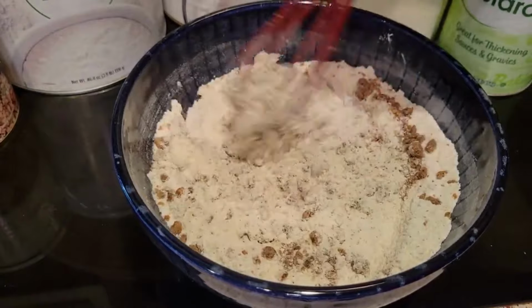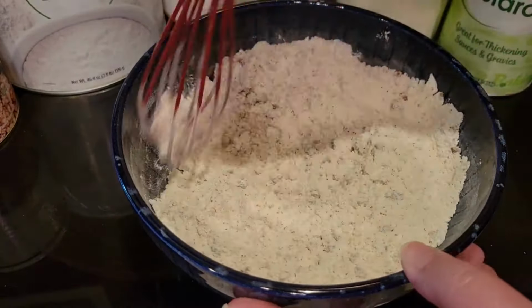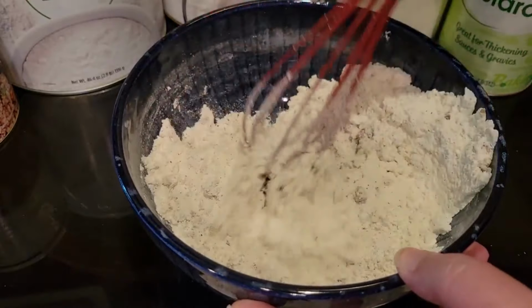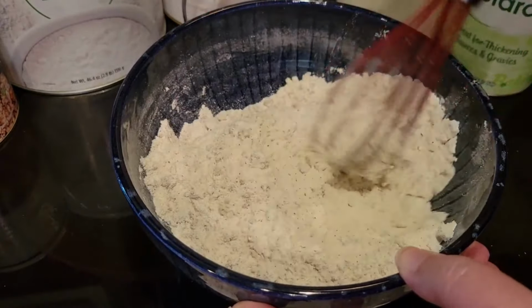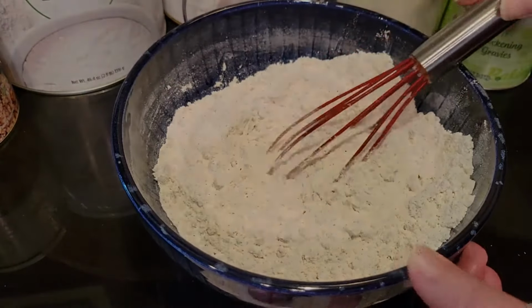Now, sausage gravy is a very personal thing. I don't like a lot of sausage in my sausage gravy. I like a lot of gravy and not a lot of sausage. You can add as much sausage as you want into this gravy. It's totally up to you.